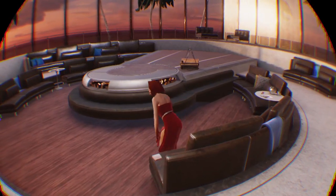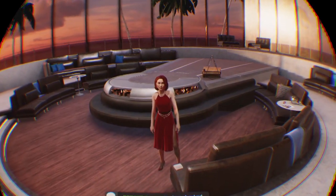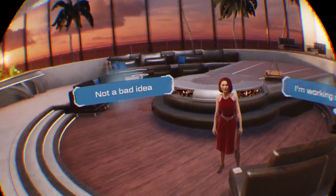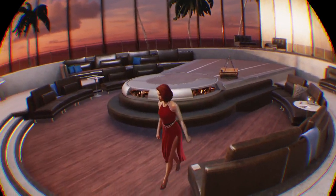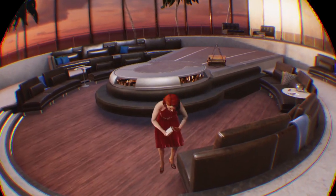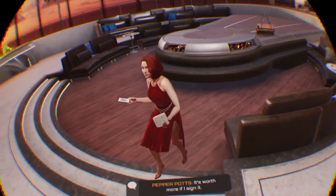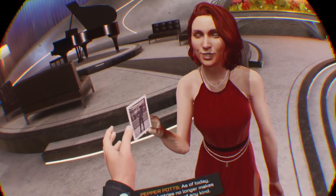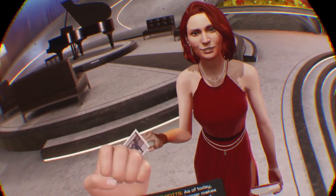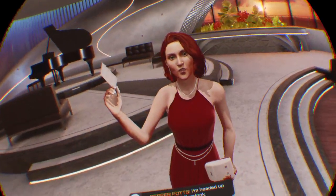Hey, Pepper. Can't fault you for staring. Oh, please. I'm just shocked to see you out of the armor. I was afraid it'd fuse to your skin. That is not a bad idea. Oh, wait. I better be holding my hands up. That's worth more if I sign it. It's worth more if I sign it. I forge your signature better than you do, Tony. I'm capturing the moment. As of today, Stark Industries no longer makes or sells weapons of any kind. Sounds official coming from you. Have you seen my glasses? I think you left him in the living room. I'm headed up to the Overlook. Grab your glasses and meet me there. We can just catch the sunset.